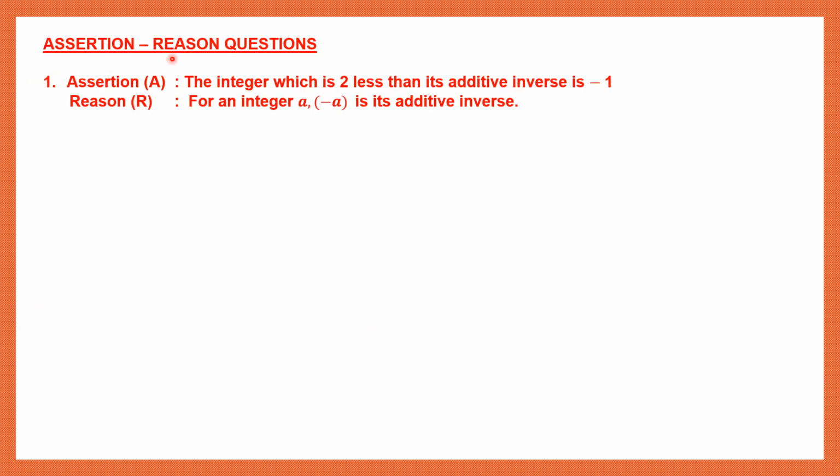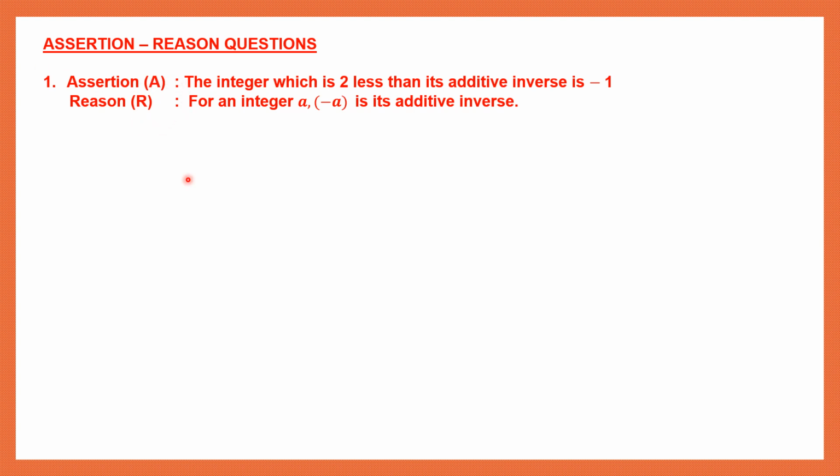Now we come to assertion reason questions. What are assertion reason questions? In such questions you will have two statements. One is an assertion and the other is a reason. Now assertion is a statement that will express a particular point, a particular fact. What is the reason? The reason will be an explanation of the statement, or a justification for that statement. Now what we need to do is say whether the assertion is true or false, and if the reason is also true or false and is supporting the assertion or not.